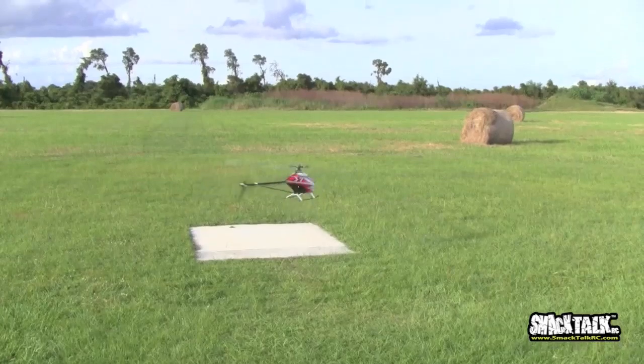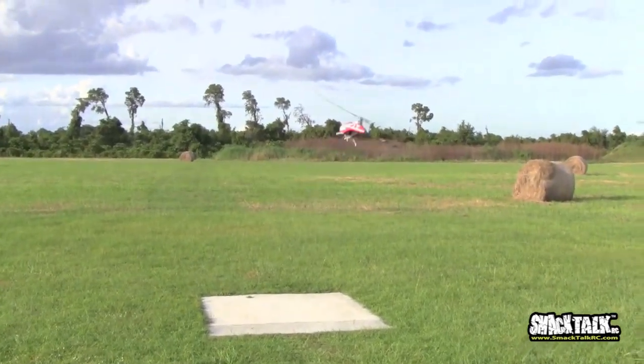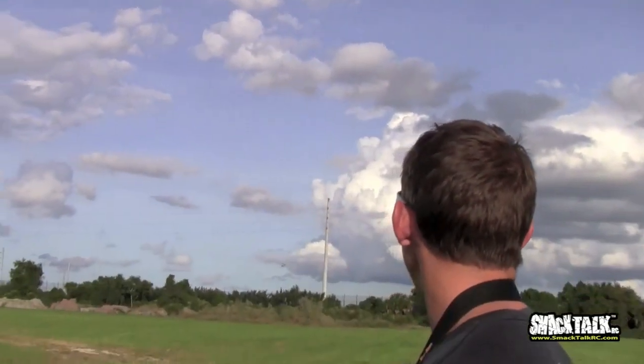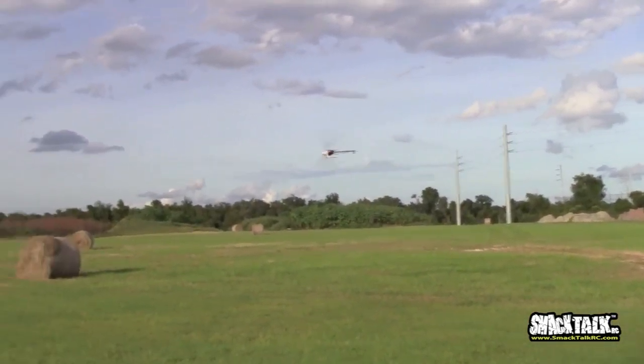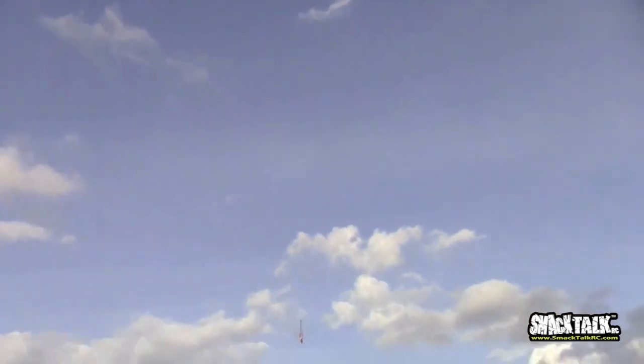So I might just do a low head speed or high head speed. I haven't really decided yet. So let's just take a look, for instance. I'm gonna do the higher head speed. Let's just take a look at a simple roll, right? If I do a roll, I keep it, you know, maybe eye level. I do a roll, I'm inverted, and right side up. Notice it was perfectly symmetrical. I was completely upside down right when I crossed my center line, that sort of thing.